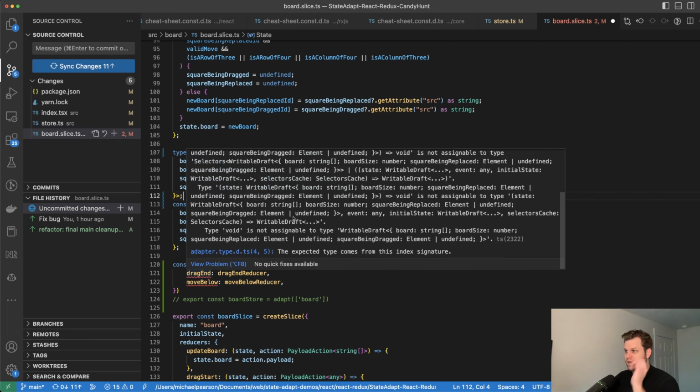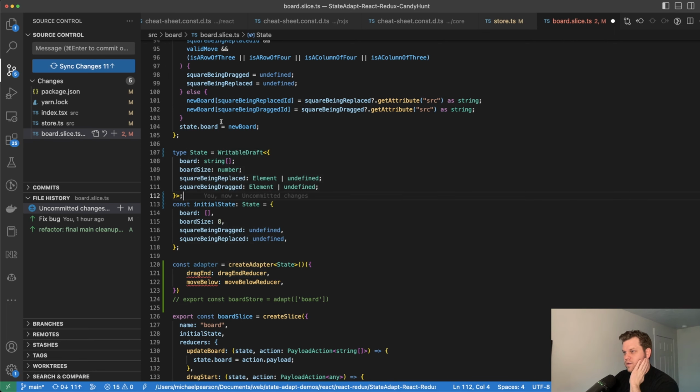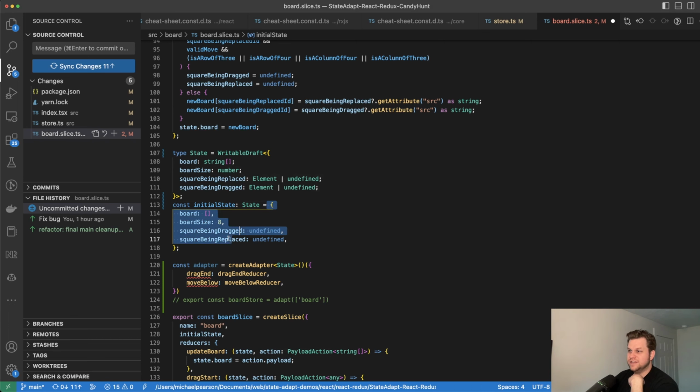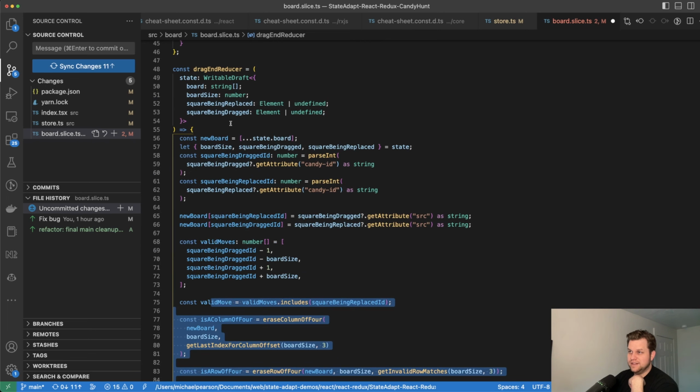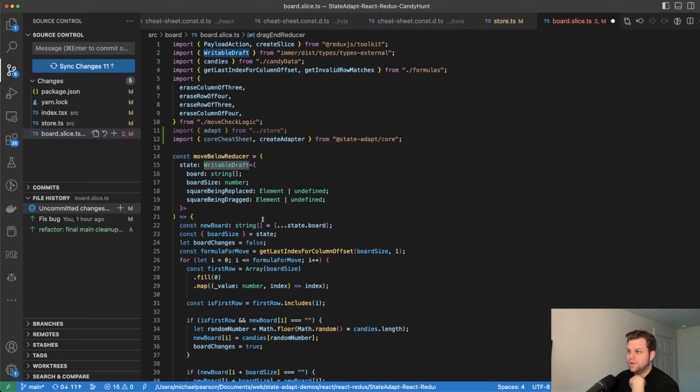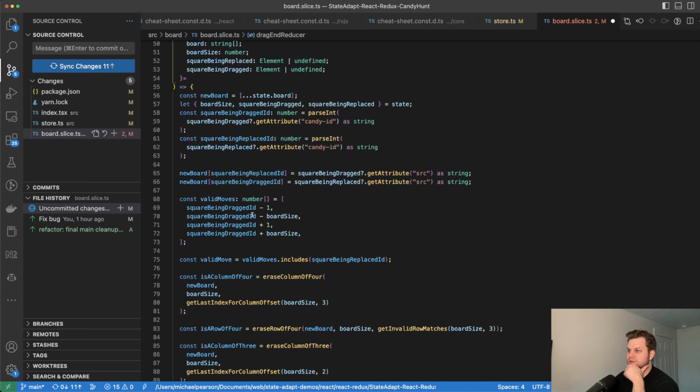What's it complaining about now? Oh, it's not returning the board. Huh. I don't understand because the initial state is just an object. So they're literally just mutating the object, right? But it's a writable draft from Immer. Huh. Not sure how this works.